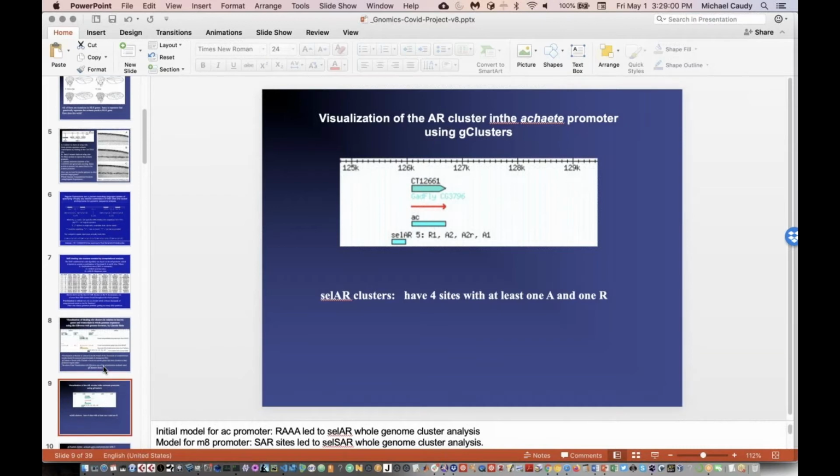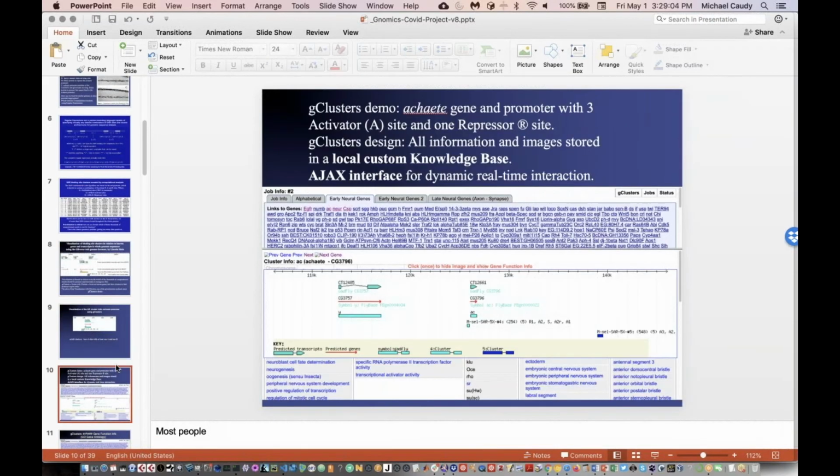So what I want to show you now is how you can do really remarkable things with a content management system like Drupal, turning it into a custom knowledge base for doing really huge amounts of data analysis very effectively. The program I developed is called G clusters, which stands for genes with clusters. I'm only interested in the clusters that are sitting in promoters of genes. And I just showed you an example of the Ahq gene and the promoter where you mutate it, you get a hairy repressor binding site phenotype.